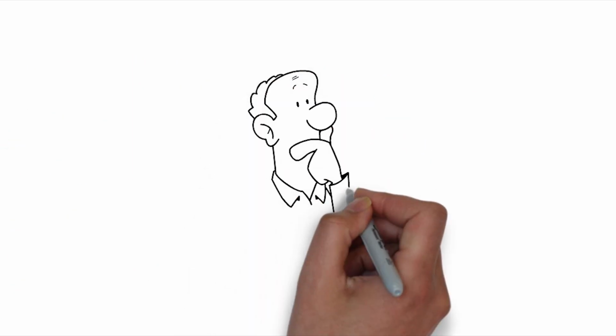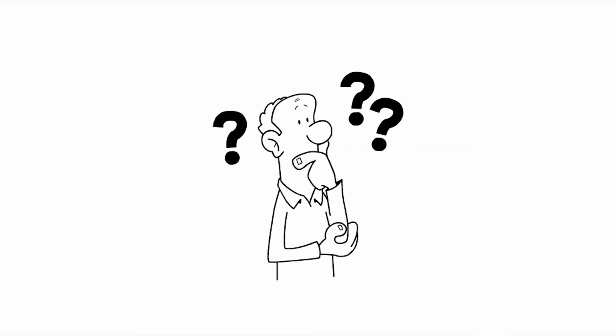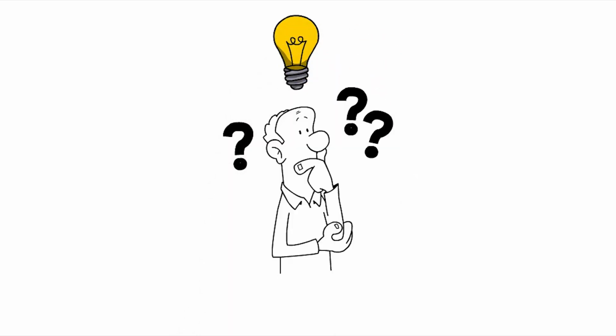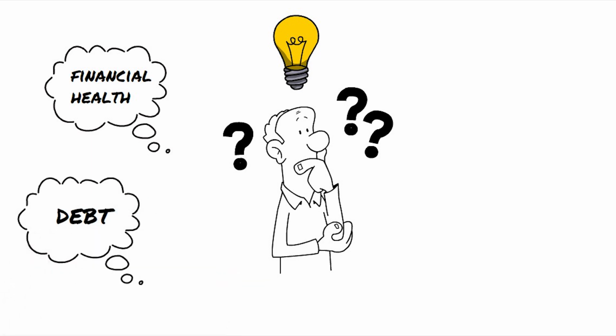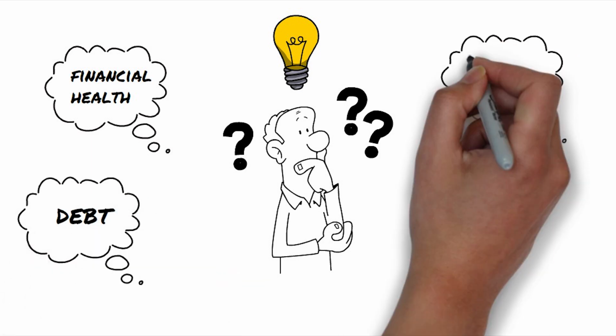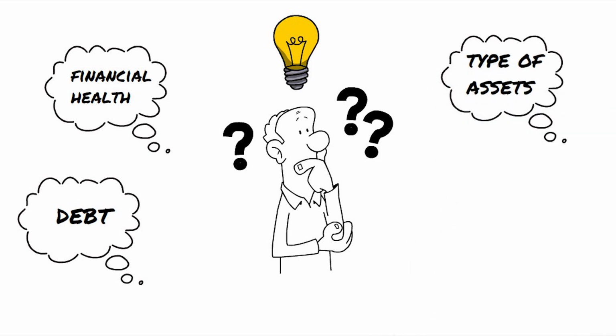So why is the balance sheet so important? Well, it allows anyone looking at it to quickly understand the company's financial health. Is the company heavily in debt? Do they have assets that they can sell if they get into trouble? These are the questions that the balance sheet can help to answer.